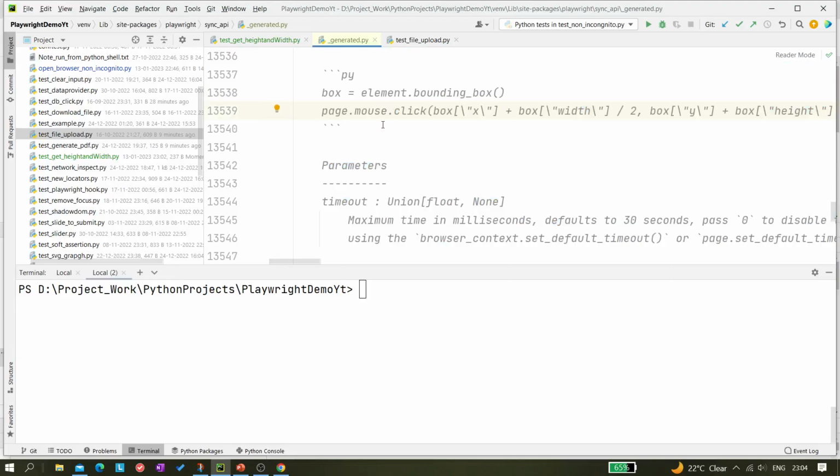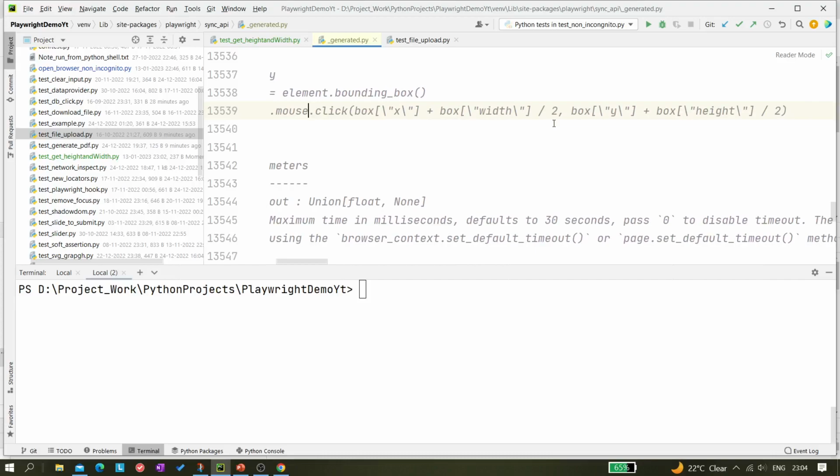They've shown page dot mouse dot click also. By this way you can actually get the exact coordinate of your locator. So for example, there is a site where you are not able to get the locator of any element. In that case you can try this approach. It's not the locator, it's giving you the position of the element, exactly where it should click.